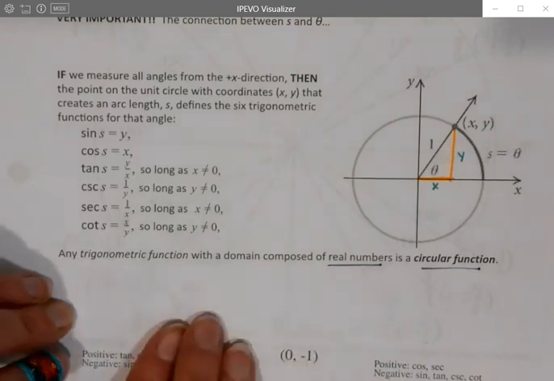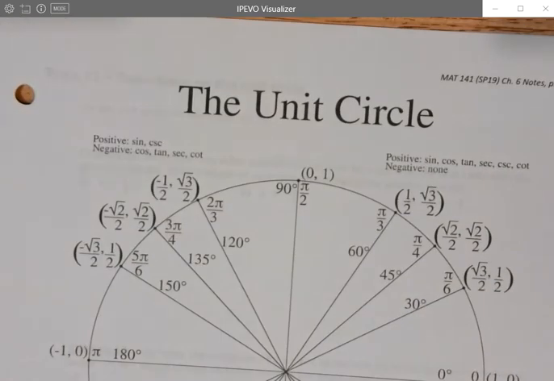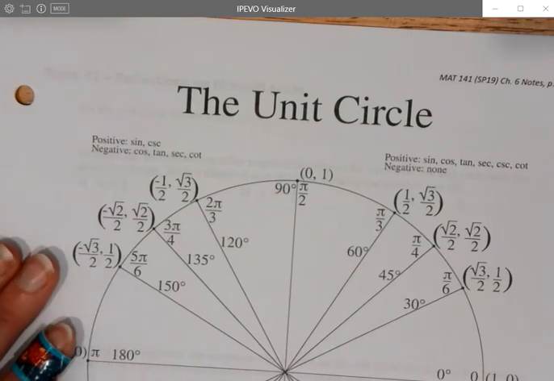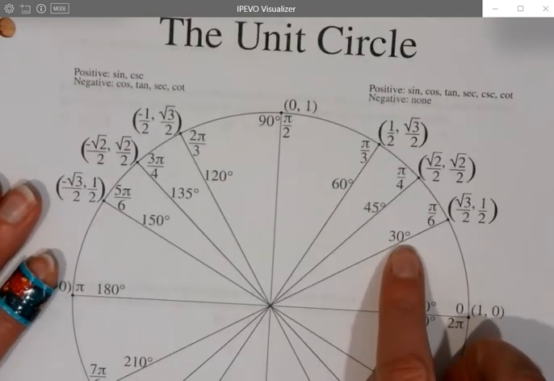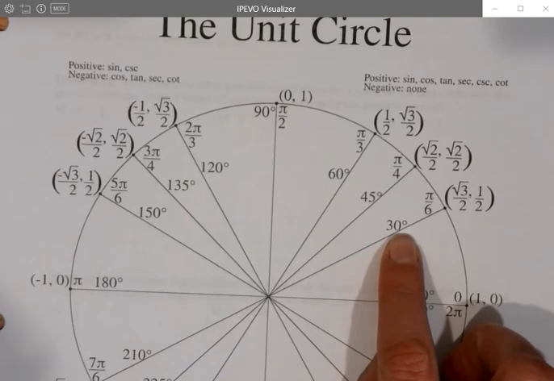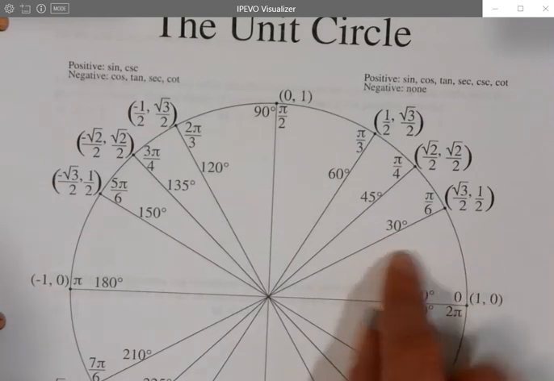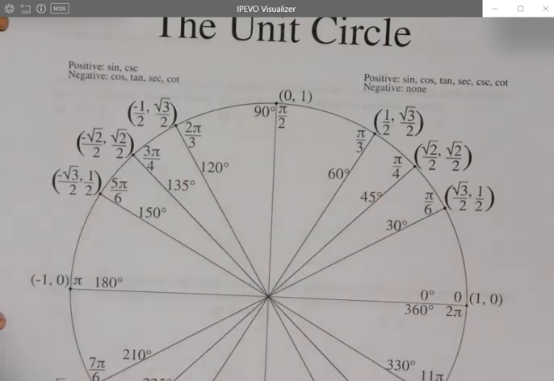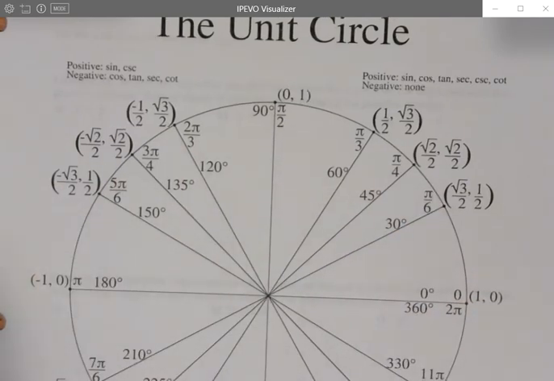Alright, we will look at those some more in just a moment. First, on the next page, we have the unit circle. We saw many of these facts in a table where we talk about the sine of, say, 30 degrees and cosine of 30 degrees. And we made a table that had all the values, sine, cosine, tangent, secant, etc. of 30 degrees. The unit circle organizes this information a little differently and a little more efficiently.